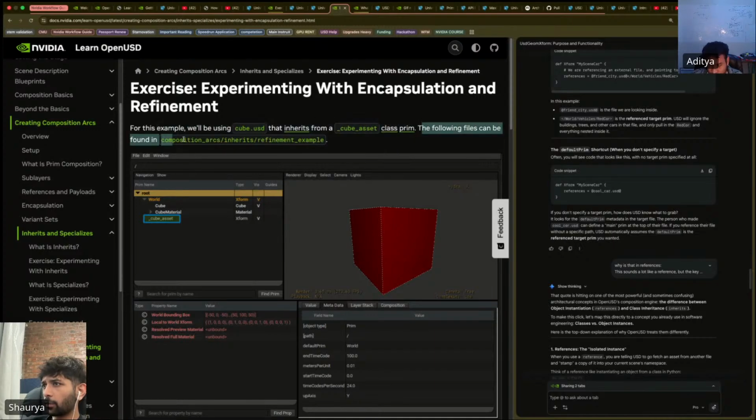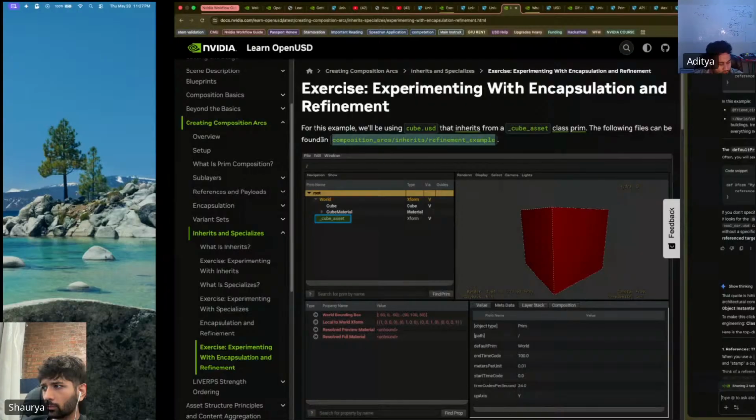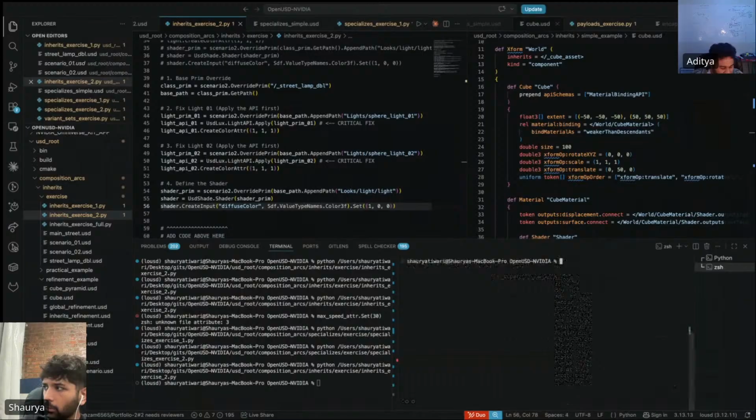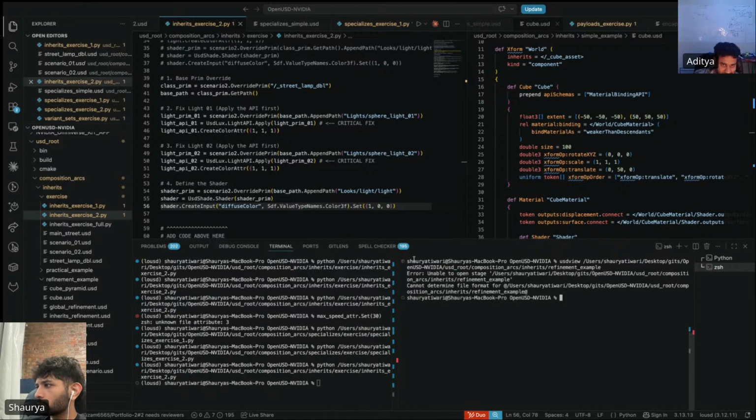The following files can be found in the refinement example composition arcs. Refinement example dot USD.